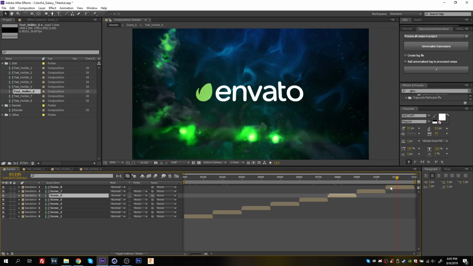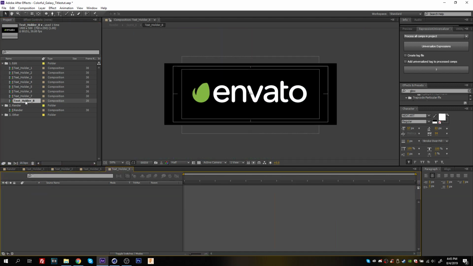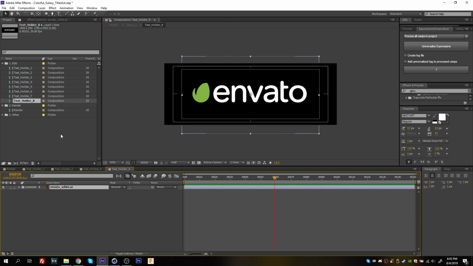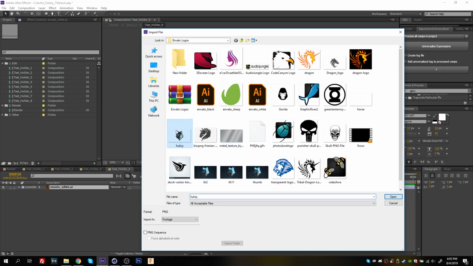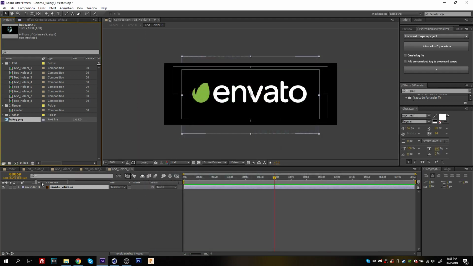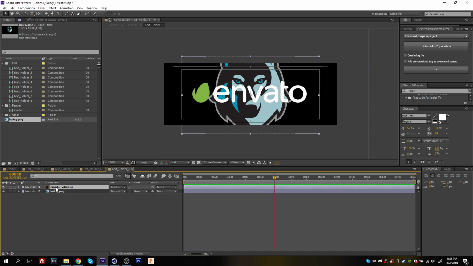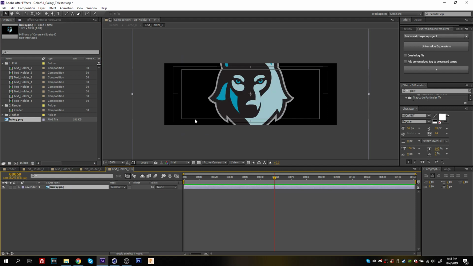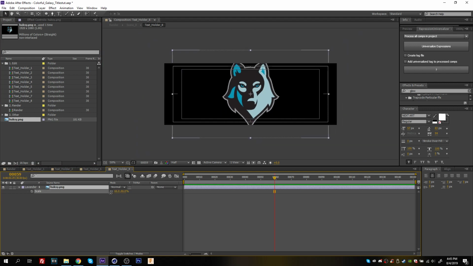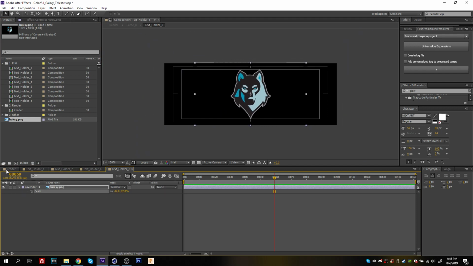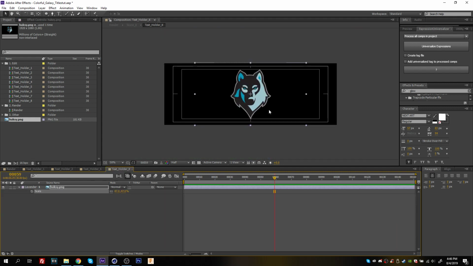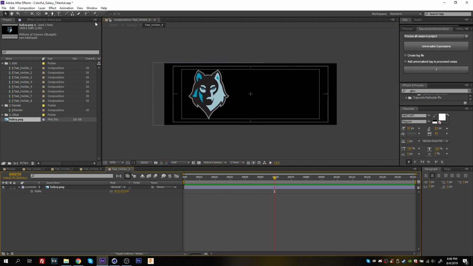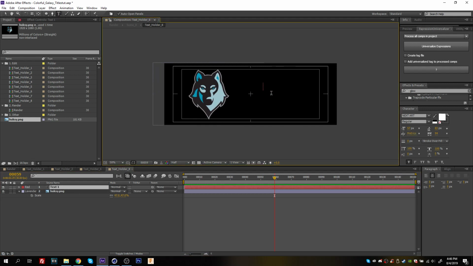And for the final scene here, this will be text holder 8, and for this I've just imported a logo file, and to do this you can double click inside this area over here, navigate to your logo location, double click to import your logo file, then drop it inside the composition, delete the previous logo, and then rescale the current logo. So press S for scale with the logo layer selected, and then if you go into render, we can see our logo updated over here.